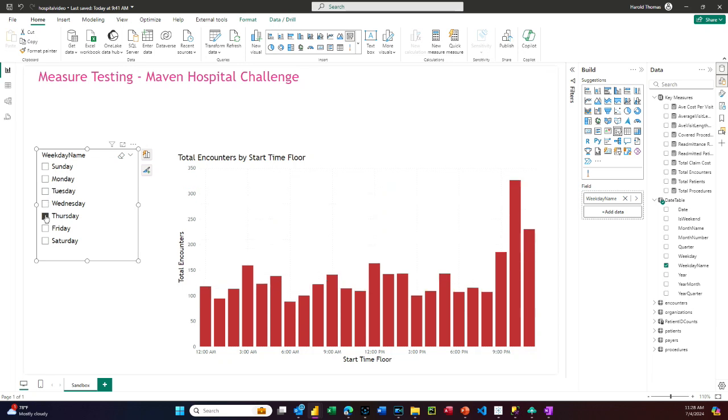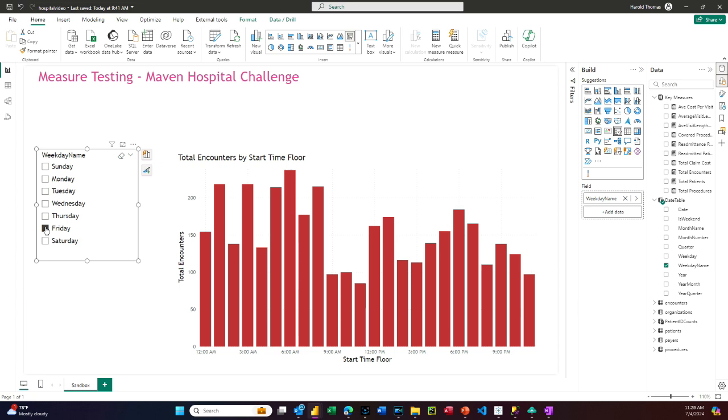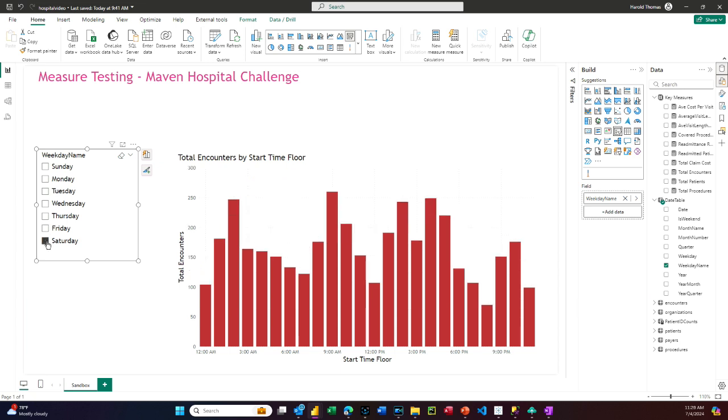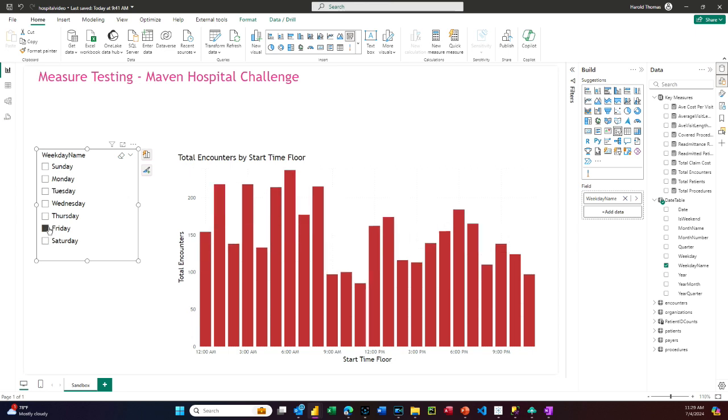Wednesday it's noon, and so on and so forth. See Friday night, not Friday night late, it's Friday night at 6. Okay. So that is my DAX for the latest Maven Data Challenge, the Massachusetts General Hospital Challenge.